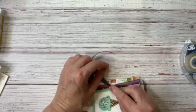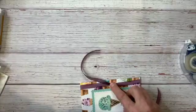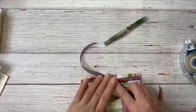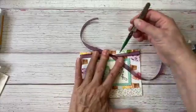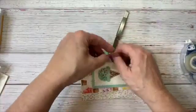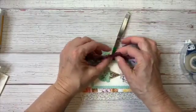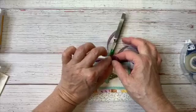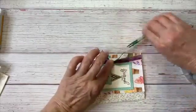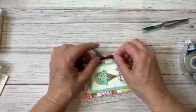Now, the reason I'm being careful is because, you know, designer series paper is a little bit lighter weight than cardstock, and I don't want to rip it. So I'm going to pull out my reverse tweezers, just like that. And we're going to have that hold it. And then I'm going to tie my bow. And hopefully I have cut enough ribbon that it's not going to be too short. Okay, I actually measured today, so I tried to be pretty good. Okay, that looks pretty good.